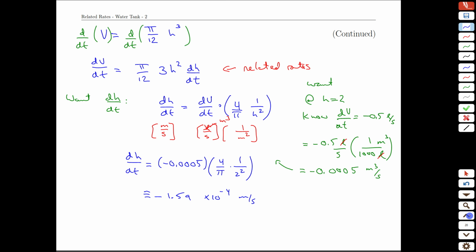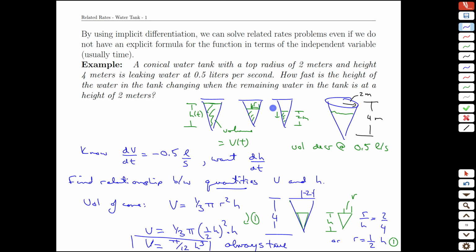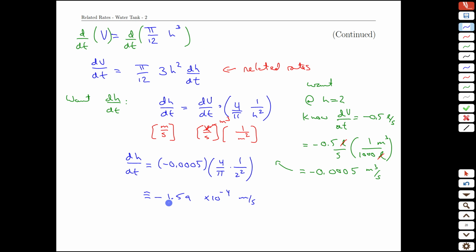Well, again, think back to the scale of this problem. This is a very tall tank. This is twice the height of a person, and it has quite a large cross-sectional area as well. So it's a big tank, and we're losing half of a milk jug every second. So the amount of water that we're losing per second is actually quite small. So imagine how slowly this water would be going down, and that's captured here by the very small value.